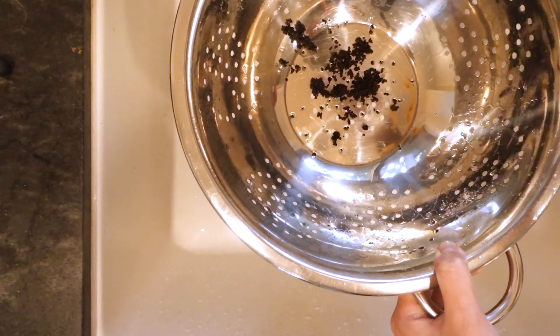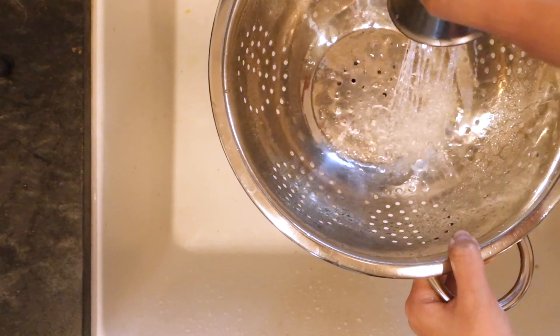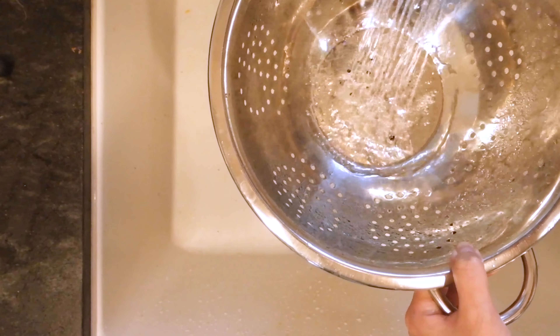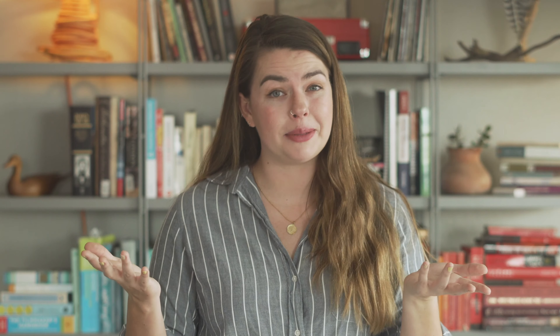So this membrane or colander is highly selective, and that's good, but it's not super permeable. This larger colander, on the other hand — a different kind of membrane — will let through our smallest pieces of ground coffee, which is great. But it lets in the larger pieces too, and lots of other things. So it's highly permeable, but it's not highly selective. You see the dilemma?